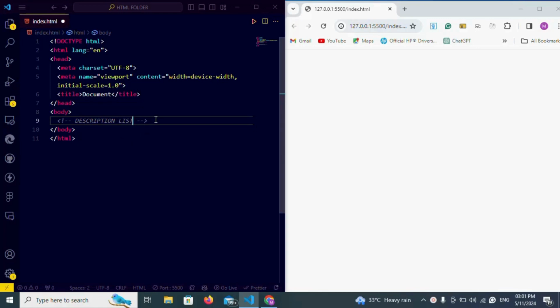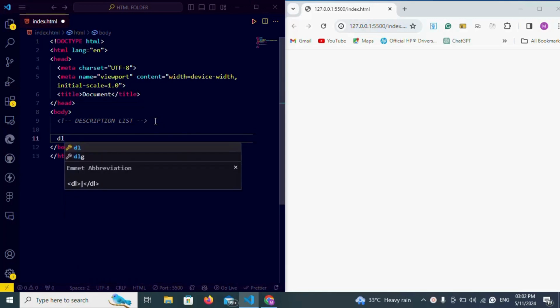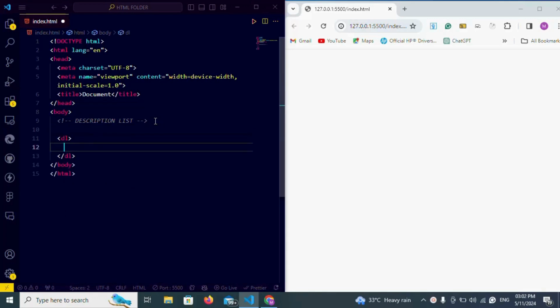And we don't have only one nesting element. We have the description list, we have the table, we have the form. However, we'll be starting with description list and others will come in later chapters of this course. So in description list, in order to work with it, write your DL. So DL is a wrapper to wrap your description term.